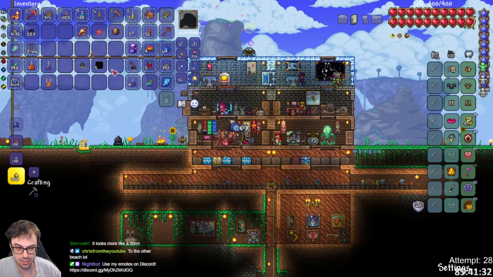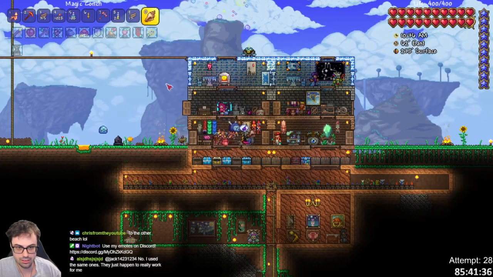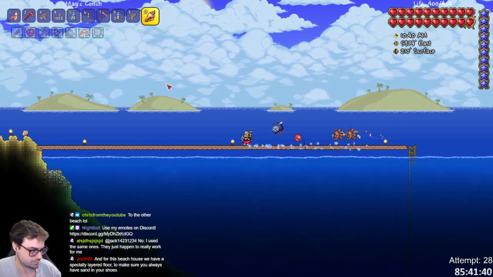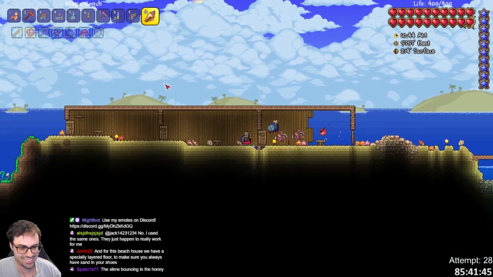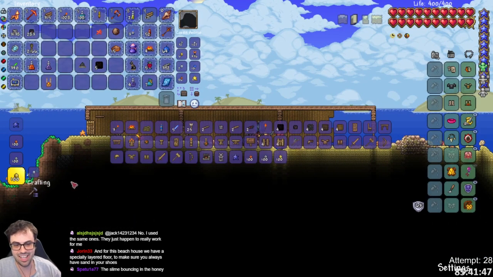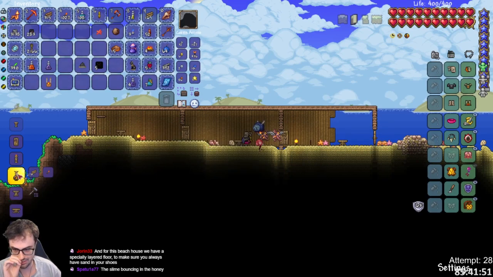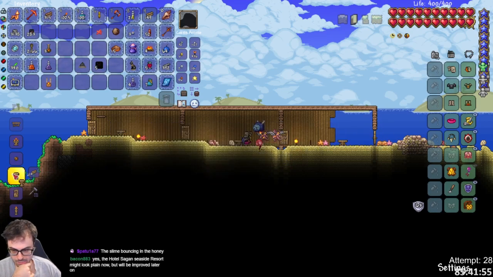Where did my conch shell go? Oh, here it is. Make sure you always have sand in your shoes. Now's not the time. We can't worry about sandy shoes. Skeletron Prime is gonna come knocking on our door.